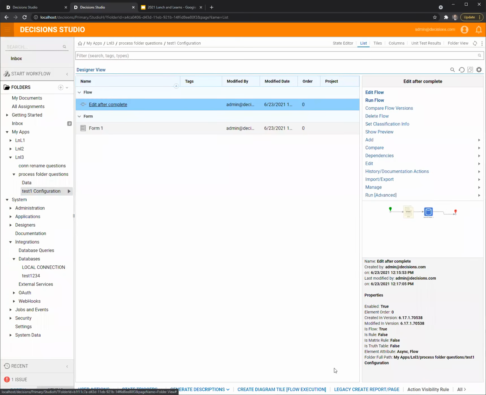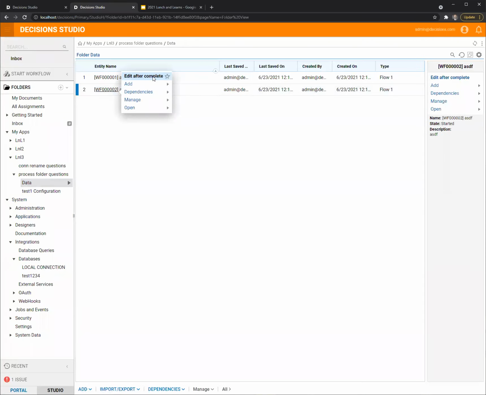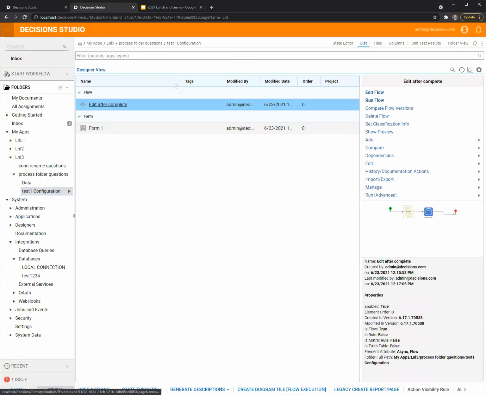There's things, and I'll just point you to the documentation. Then you start creating action visibility rules, and you say, only show this if it's closed, or only show this if it's an administrator. And now you can completely control what shows up in that list by using the rule engine to create these action visibility rules.